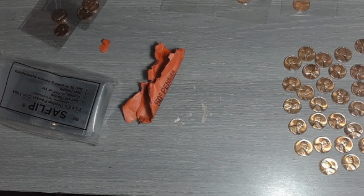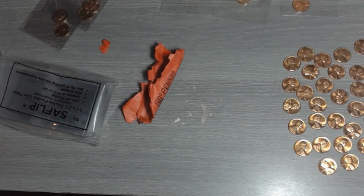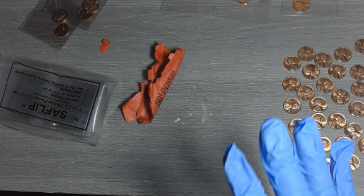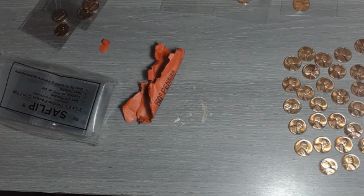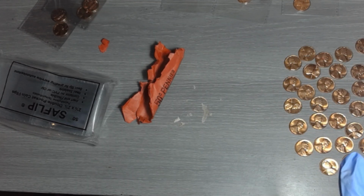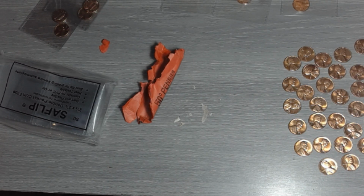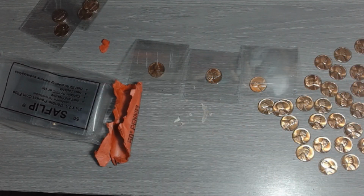So, all right, we got 3 goodies out of this roll and 4 good examples of the obverse to show people. So that's good. I'm happy with that. We got 2 more rolls. The last roll we did last night, we didn't get anything. This roll tonight, we actually got something. So very happy with that.